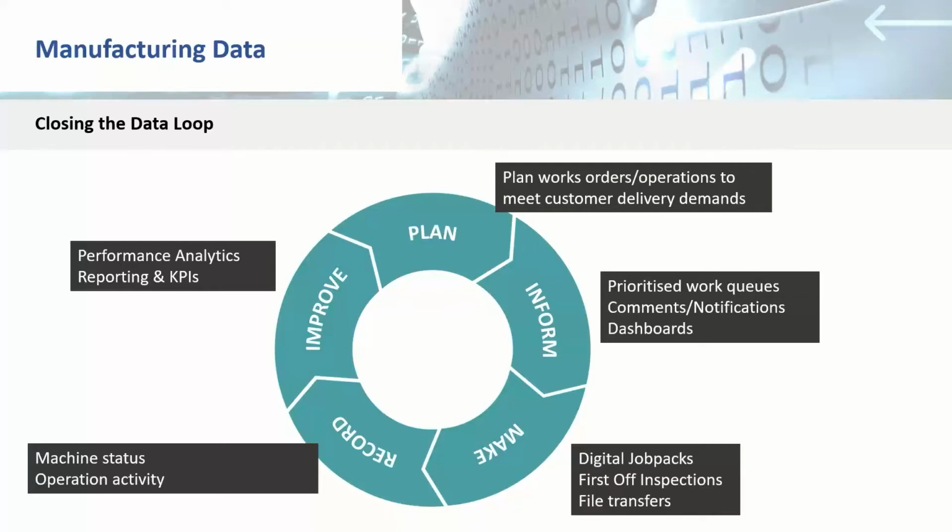You can see where the losses are being booked. So, for example, waiting for inspection tends to be quite a bottleneck in most companies. Multi-manning of machines might be another one that's becoming more relevant nowadays. And whether the machine's in maintenance, or how much time it potentially spends in a maintained state, and start to highlight that sort of information. And you can start to use this information then to better plan the workload, reduce those losses, and start to enter accurate efficiencies and lead to increased productivity by being more efficient in the way that you carry on and do this. So the loop would then close and you're going back around the system again.